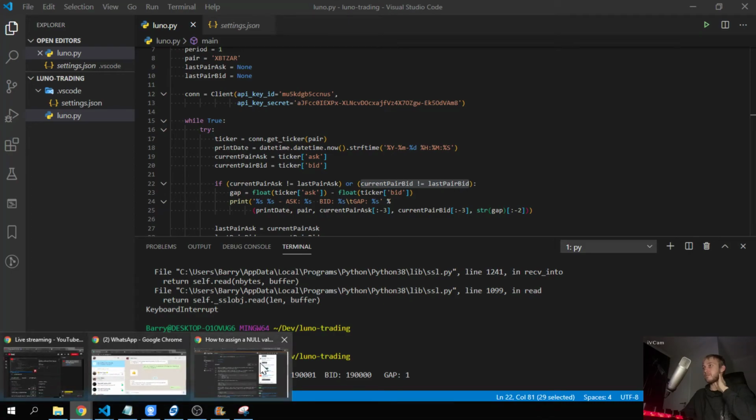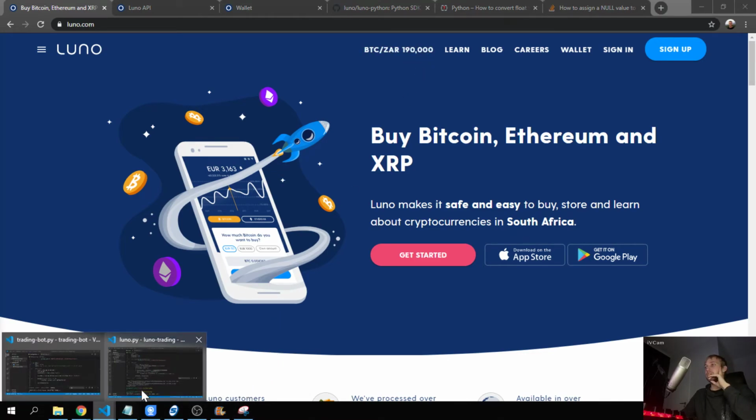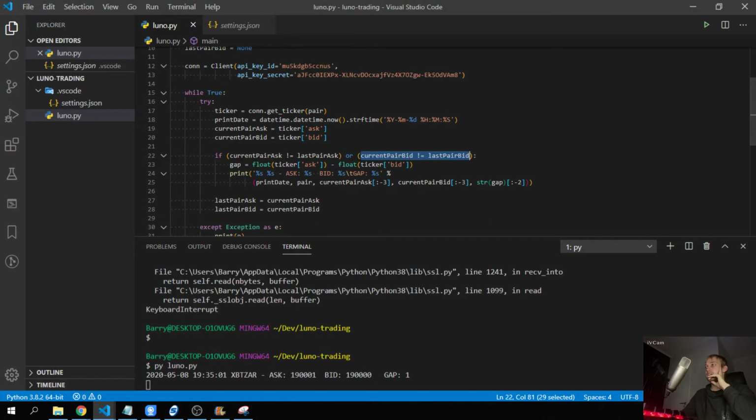But theoretically, if we go onto Luno and we refresh this page, you can see the Bitcoin price has gone down to 90. So that's how much you can buy it for right now, or sell it for. Yeah, if you were to sell it right now, that's how much you would get. Which means over here on our little trading thing, the bid and the ask. So ask is how much it's worth, bid is how much people are selling it for.